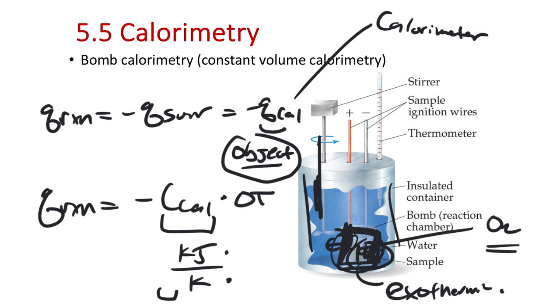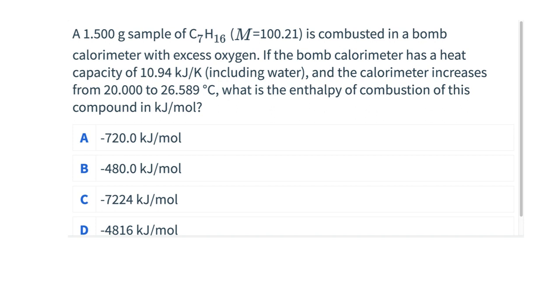How much heat is absorbing per degree C or Kelvin increase in temperature? And again, the minus sign's still just like before because this is the surroundings of the reaction. So we have that Q reaction is negative Q of the surroundings. Let's look at an example just to see this in action. Bomb calorimetry problems are usually a little bit easier because we don't have that mass term to worry about.